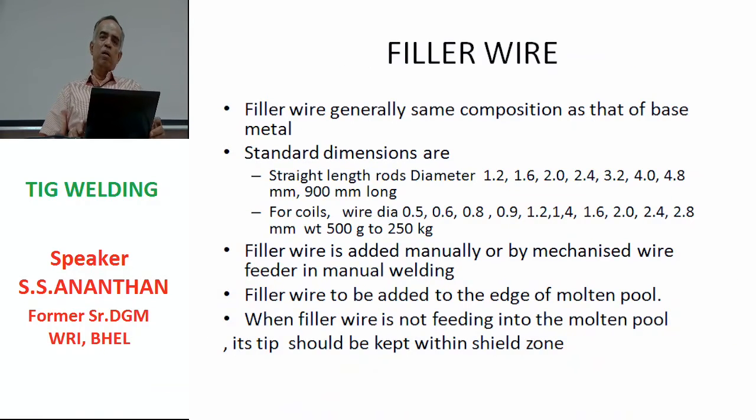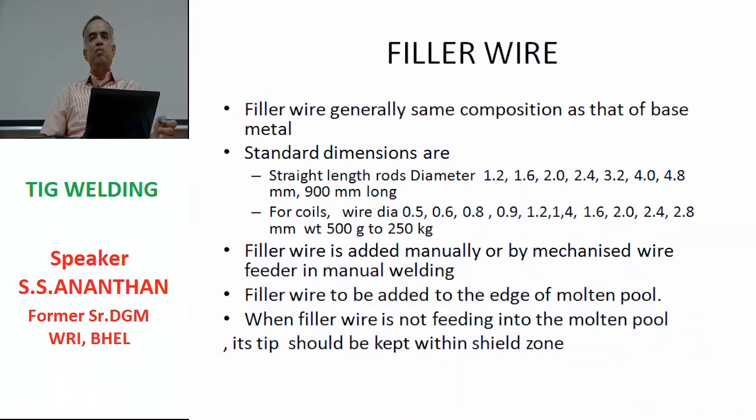The next important part is actually the filler wire. The filler wire is a very important or a unique point in this TIG welding process. In all the other arc welding processes, the filler wire is added as soon as the arc is struck, whereas in TIG welding process, filler wire is independently added. This gives an additional control for the welder. He can have only the arc without any filler wire, or he can have extra filler more than what is required as per the requirements. So this becomes a way of controlling the heat input also into the material, and also get a desired shape of the weld finally.